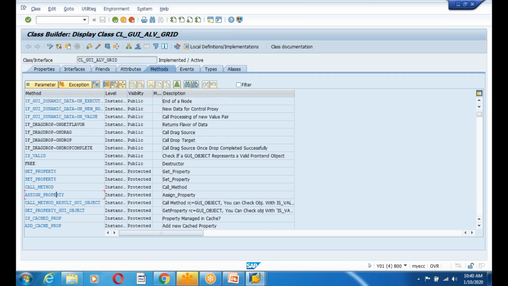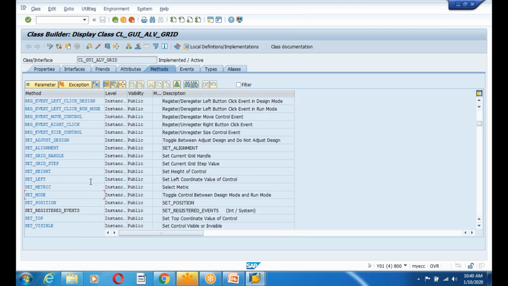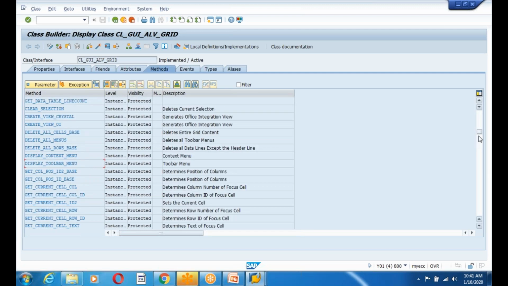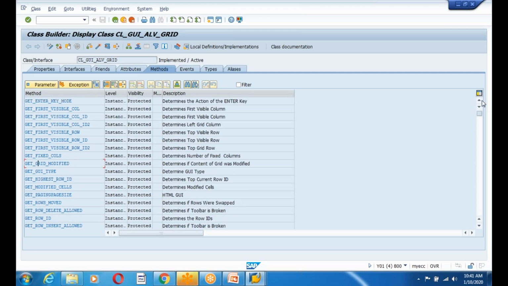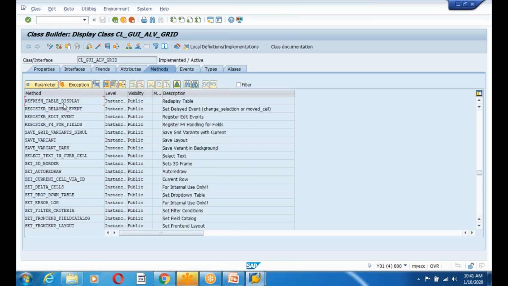So where is the method? Refresh table display. There are a lot of methods. Refresh_table_display. Yeah.